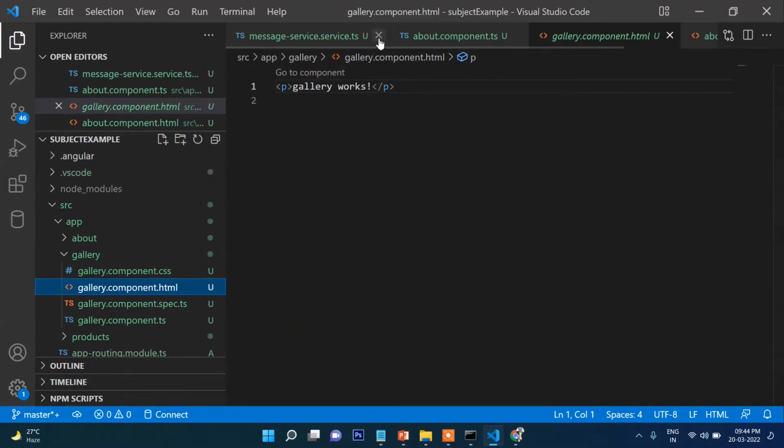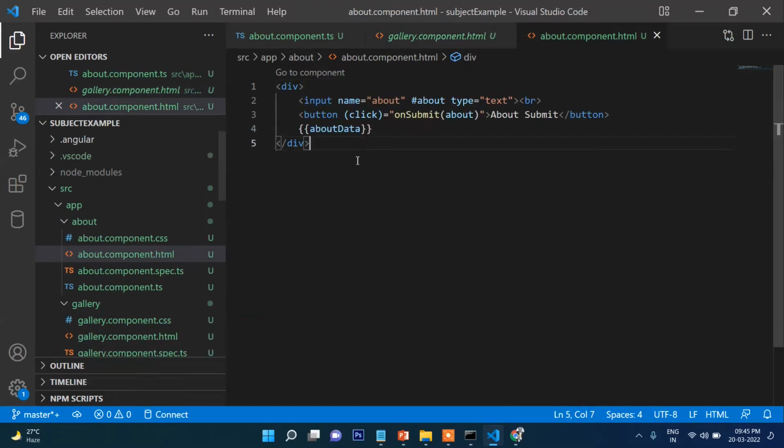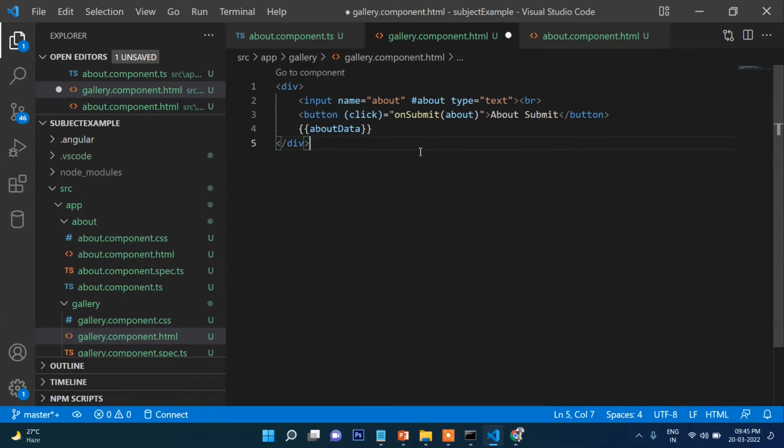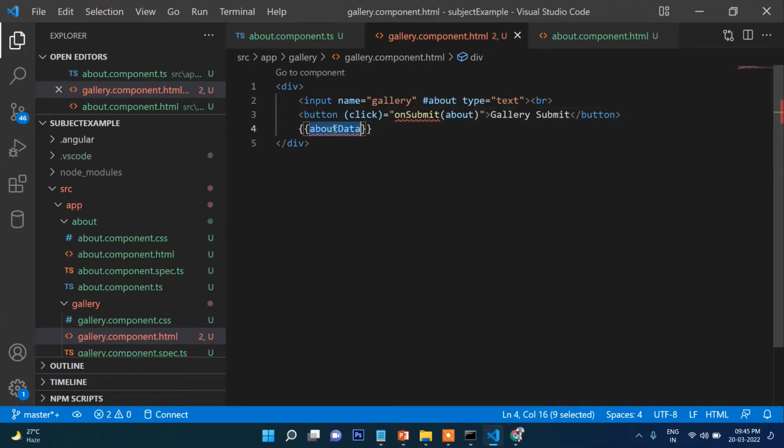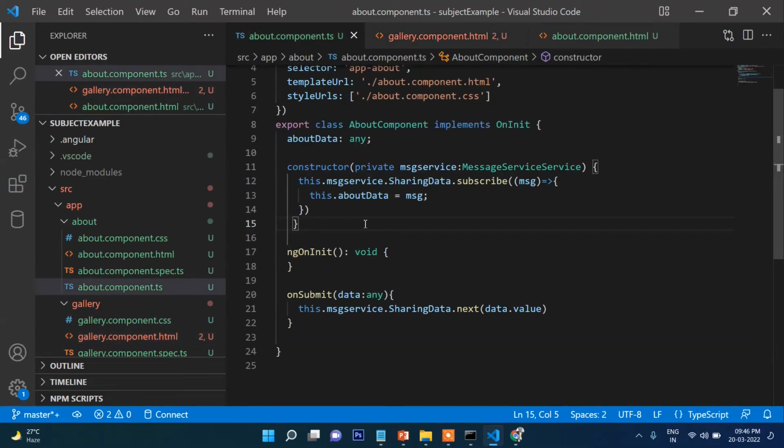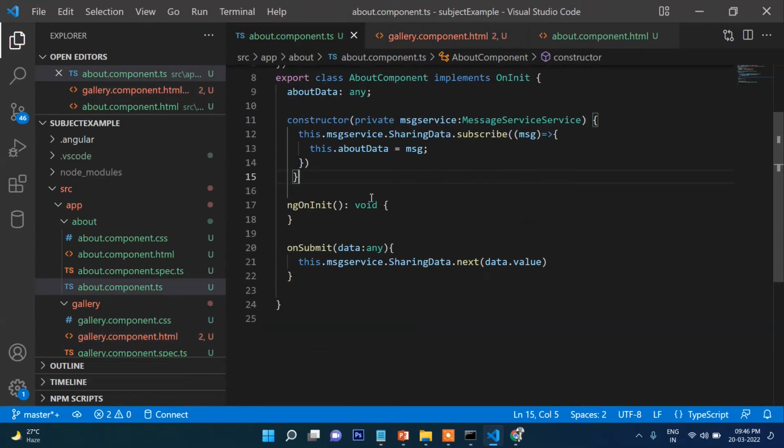So just like this, let's copy this and paste here, and we will change here, and here we need to write gallery, and then gallery submit. Okay, and here on submit, that's fine.